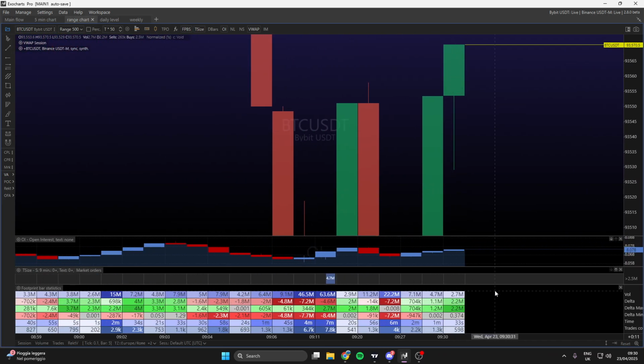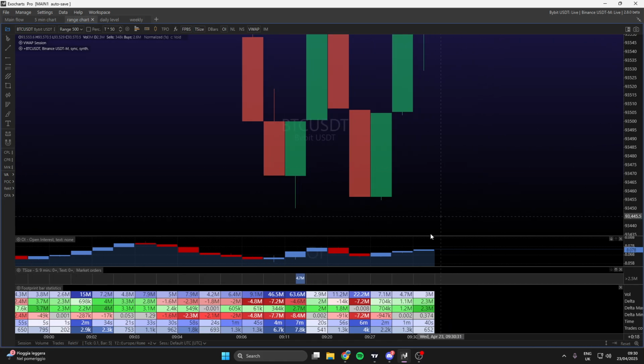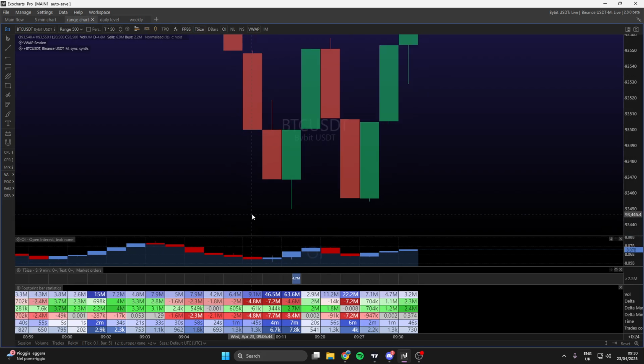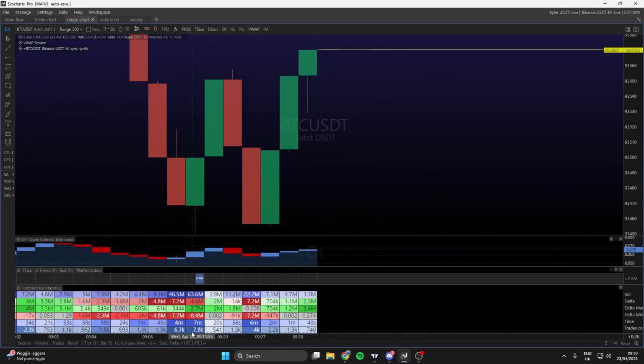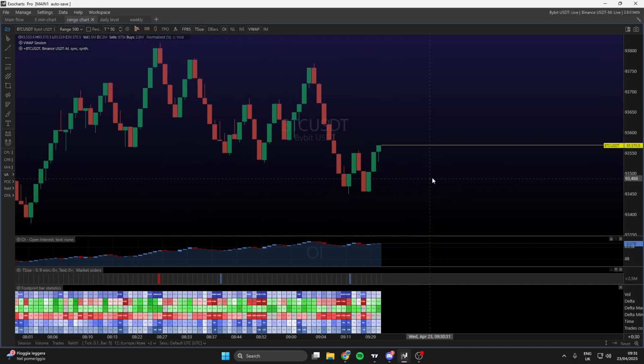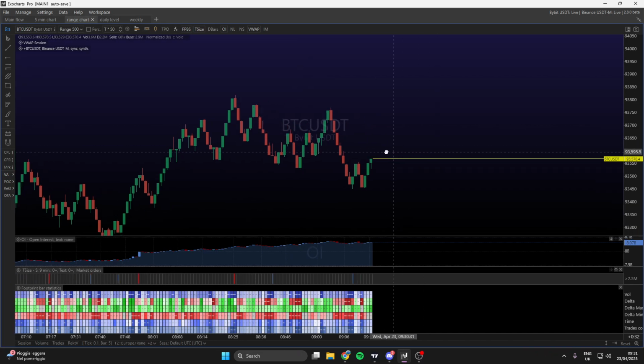In fact, here I have the time it takes for the price to create the candle. When we have a lot of 20 second, 30 second bars, there is a high volatility. When we start seeing 4 minutes, 7 minutes, 6 minutes, volatility is dead. But if you want a specific video, let me know.